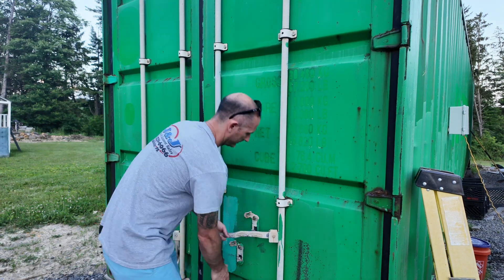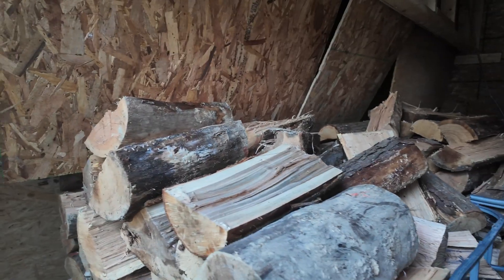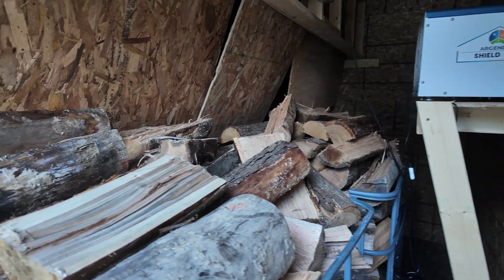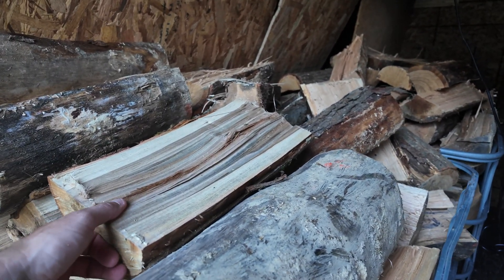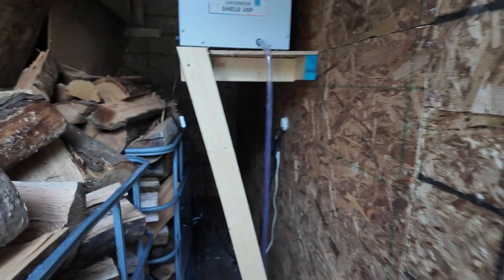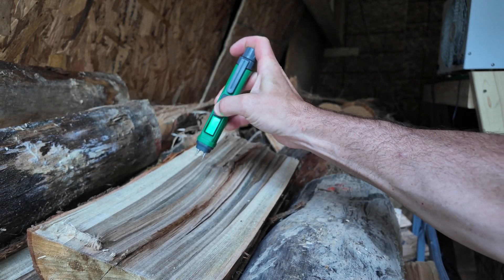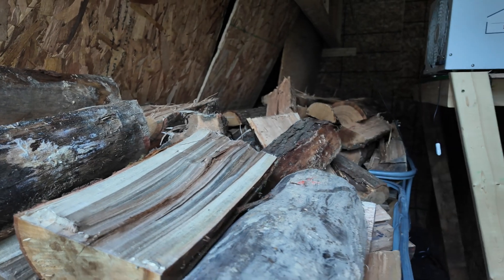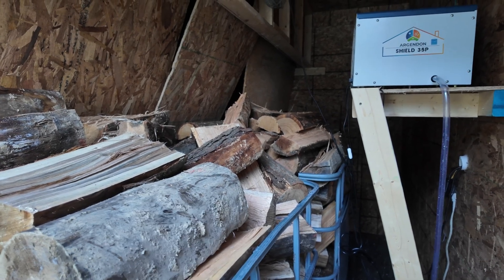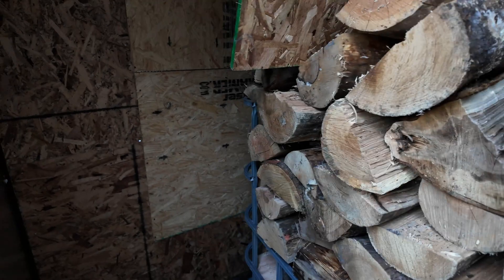Let's come in here and take a peek real quick. Coming in here, very very muggy, but you can kind of see the moisture is already coming out of some of this wood. Let me get a reading here — let's check this top piece. My batteries are going dead. It's saying about 28% moisture content. I think we started around 30. So that's just the piece on the top, but this piece looks like the moisture is coming out of it. We're going to shut this up and let it keep cooking.